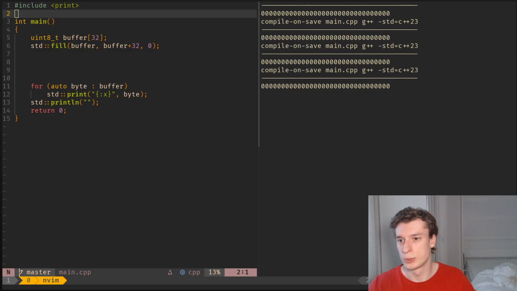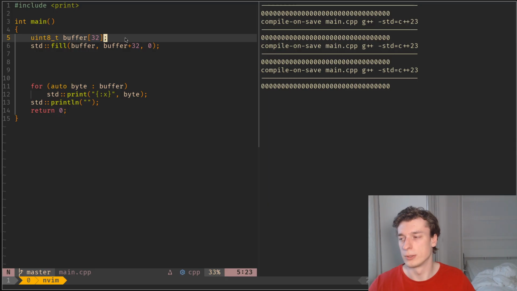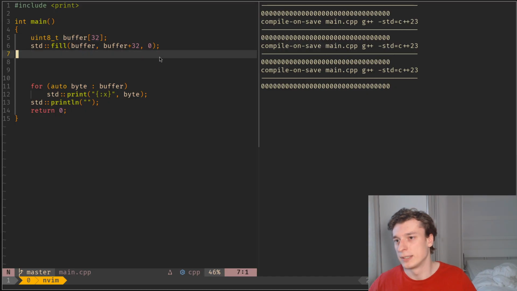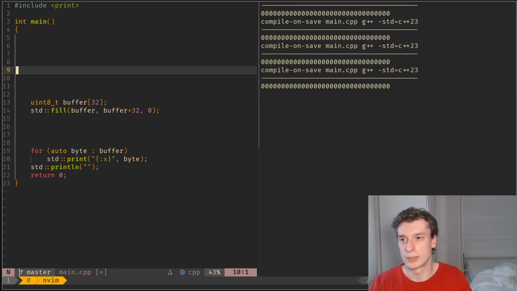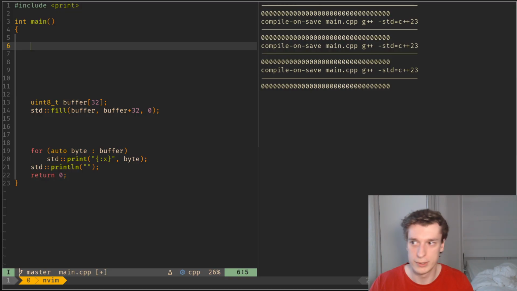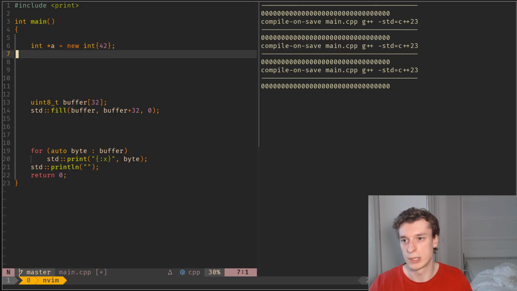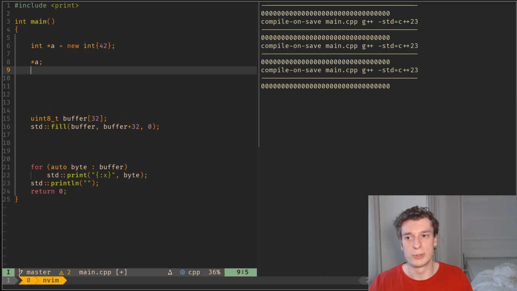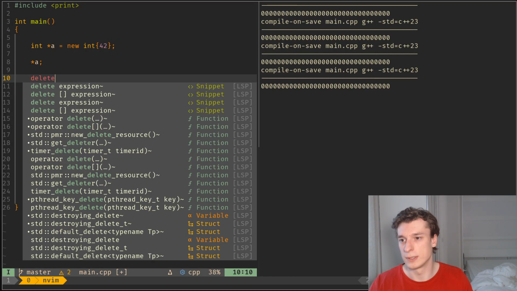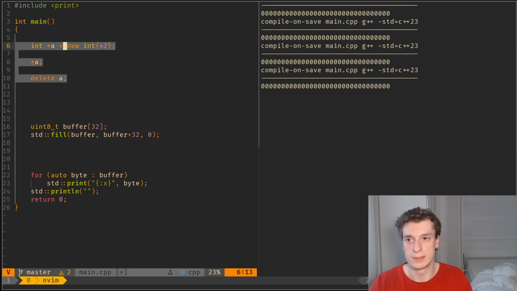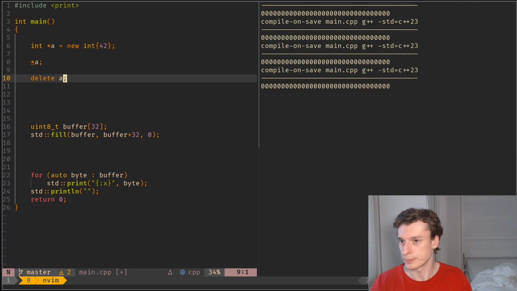Okay, in this one I wanted to show a little hidden feature of C++, at least I think so, which is new with placement. So you probably all know the regular new operator. It's basically malloc and free. I mean, new and delete are malloc and free for the most part. And so if you want a pointer to an integer, you do new int, and then here you can initialize it, and then now you have a pointer to an int, and then at some point you need to delete it, and this is basically your thing.